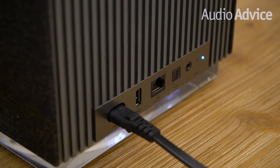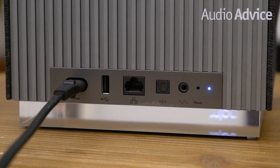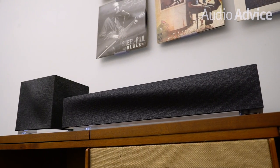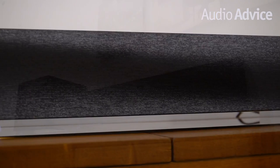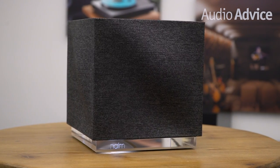Physical connections include a mini plug analog audio input, a Toslink digital input, and a USB input. One input found on the Musso 2 but not on the QB2 is an ARC HDMI input. ARC is short for Audio Return Channel, which means if your TV supports this, you can connect it with an HDMI cable and use the Musso 2 as a soundbar. If you use the HDMI ARC, your TV's remote will also control the volume of the Musso 2. The Musso 2 models support high-res music files with the capability of playing back WAV, FLAC, ALAC, and AIFF up to 24-bit 384 kHz, though they do not support DSD files.